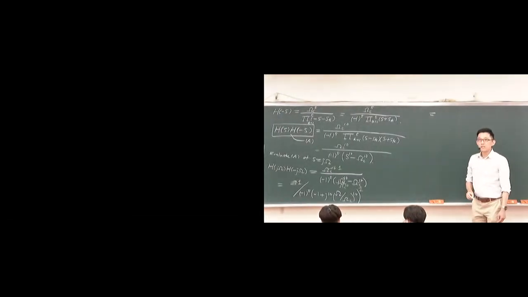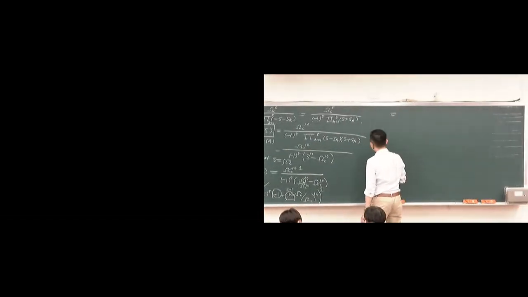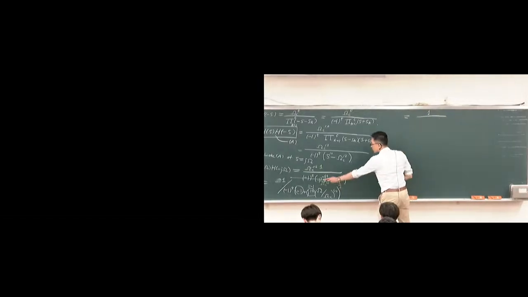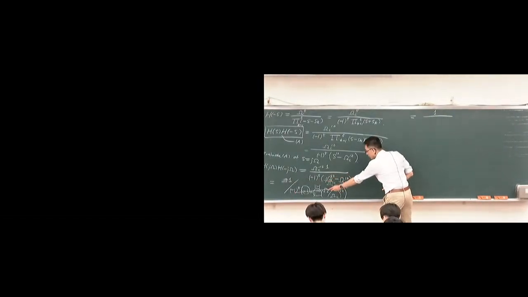So what is j to the 10th power? j squared is minus 1, so j to the 10th power is minus 1. This is minus 1, and outside we have minus 1. So minus 1 times minus 1. Then we end up with a very nice expression with 1 on top. At the bottom we have minus 1, so it becomes positive. We have now 1 plus omega over omega c.